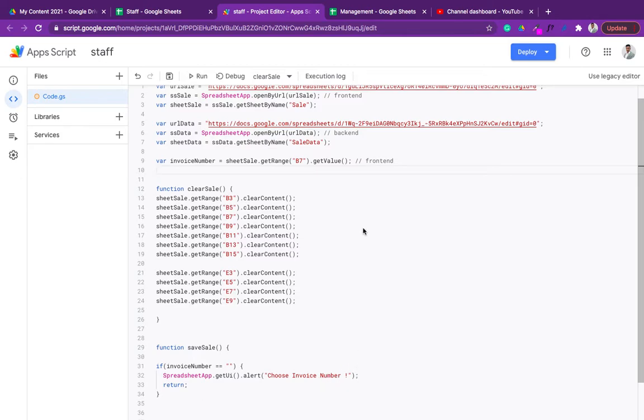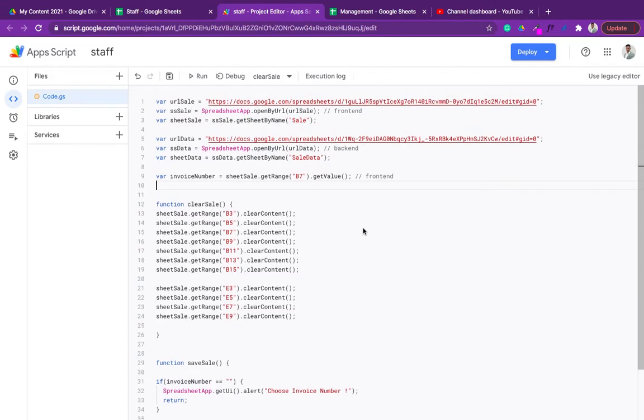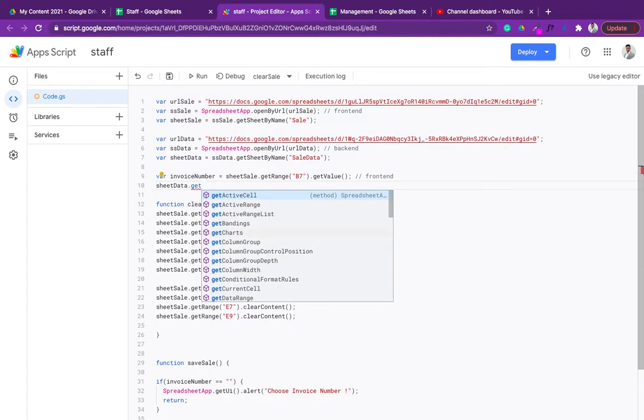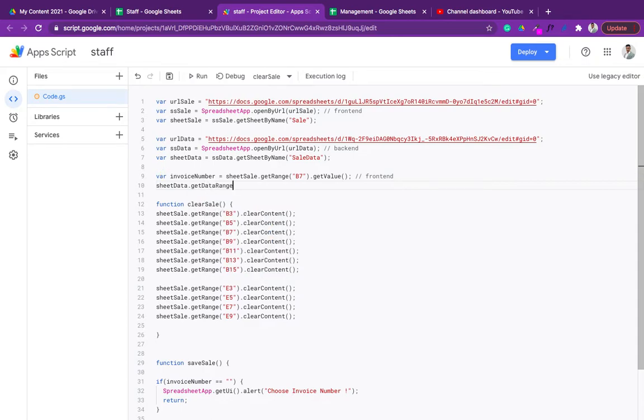Now from the backend also we are going to carry the complete database, which is very important to cover up. So the database will come from sheet data dot get range, get data range, get range dot get values.